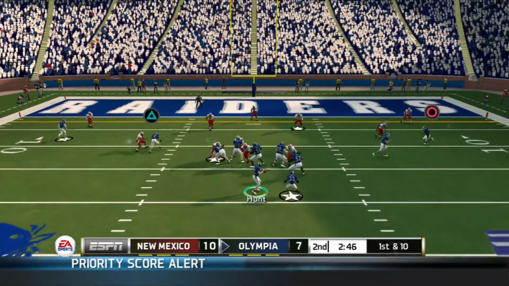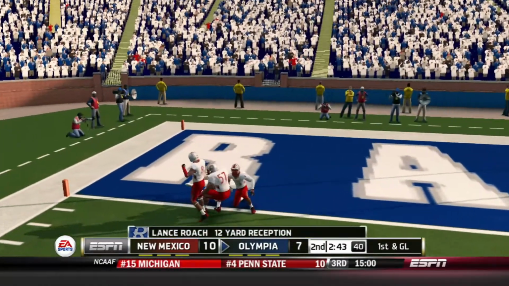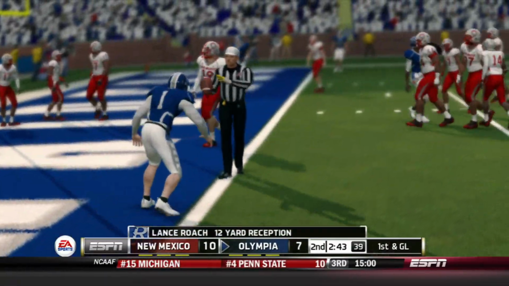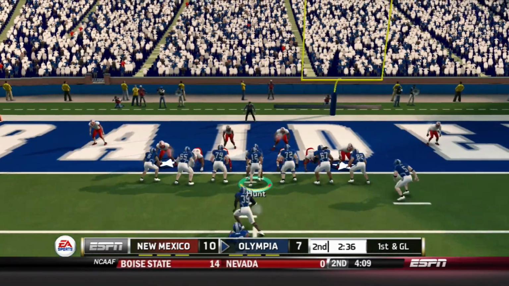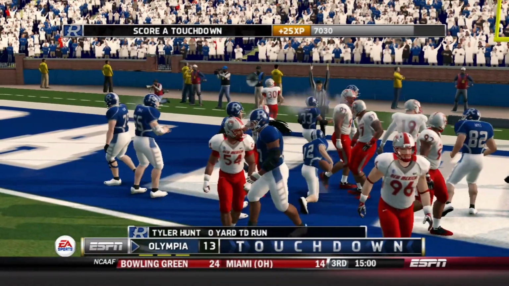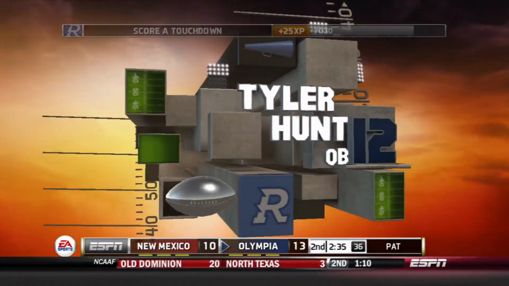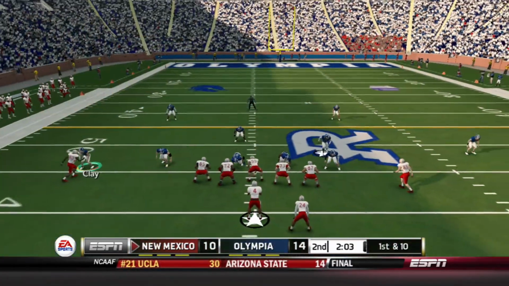1st and 10. Tyler drops back, throws this one to Lance Roach on the stop route, and somehow they're going to mark him just outside the end zone. They're going to say inches short. We're going to line up quickly. We're going to go for this for sure. Tyler Hunt behind his center, and he's got it on a QB run to make this thing a 14-10 game. Tyler Hunt finally looking a little composed now.